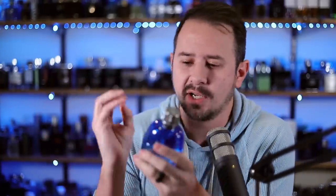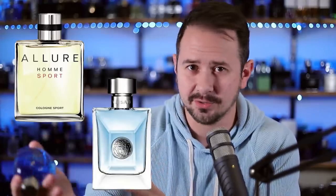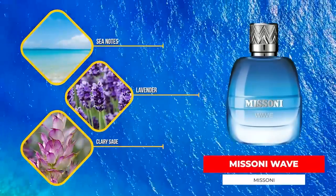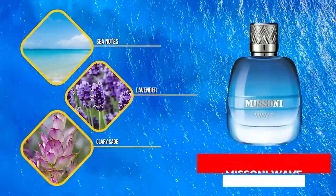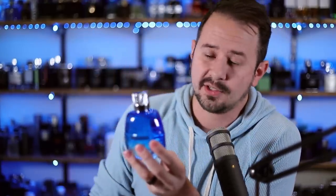Back to Missoni Wave — this fragrance is a big-time attention grabber and compliment puller for me personally. Works great in spring and summertime; that's kind of obvious looking at the bottle with this aquatic vibe. It smells a bit like a cross between Chanel Allure Homme Sport and Versace Pour Homme, kind of riding the middle between those two. It's got citrus, oak, moss, lavender, and sea notes. It's the total package for a cheap price: versatility, compliment factor, ease of use, no synthetic vibe, no roughness, nothing sticking out like a sore thumb, and you get a great presentation with a magnetic cap.